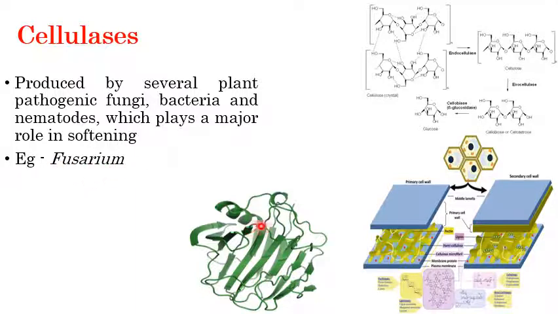This is the structure of cellulases and the chemical structure composition. So here what will happen? Cellulose is one of the chief components; the primary cell wall, the secondary cell wall, this all cell wall is made up of cellulose. So due to the destruction, what will happen? The pathogen enters into the plant system.